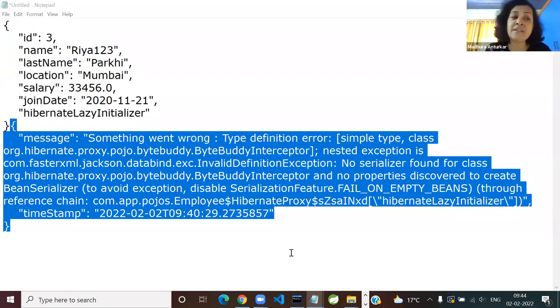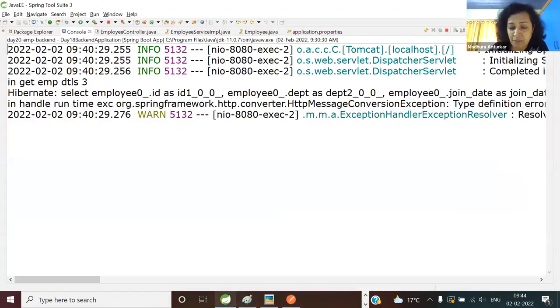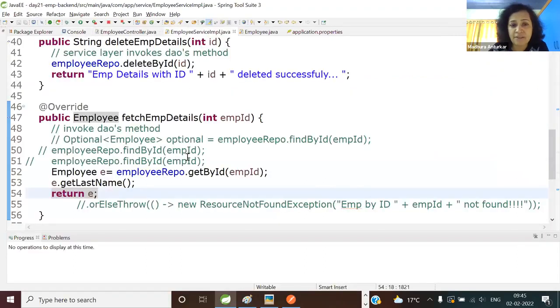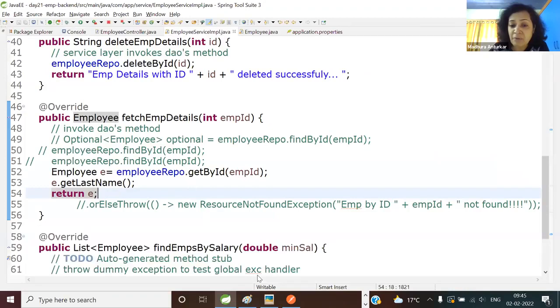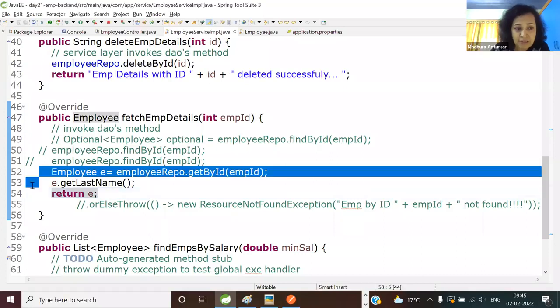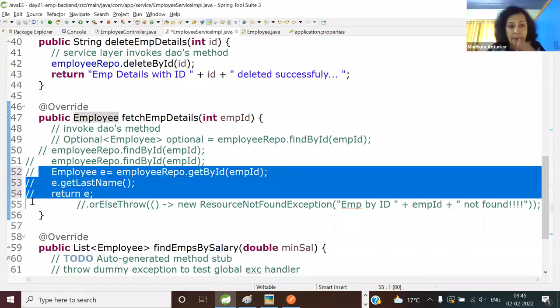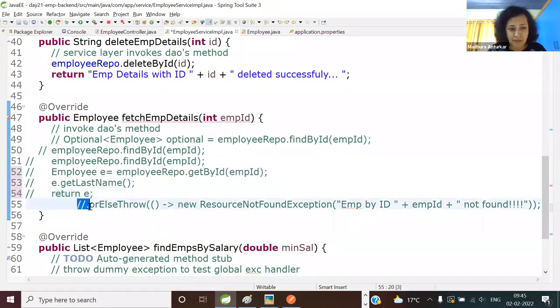That is the best use case for your lazy loading, as in load or your get by ID. So first, let us make this correction and I'll show you that other one and we'll move on to the next one. So you can go to your employee service implementation. I'm keeping it all here. So anytime you feel like revising it or playing with the code in the lab session, be my guest. I mean, do that. So here I'll just comment this and we are using like earlier.